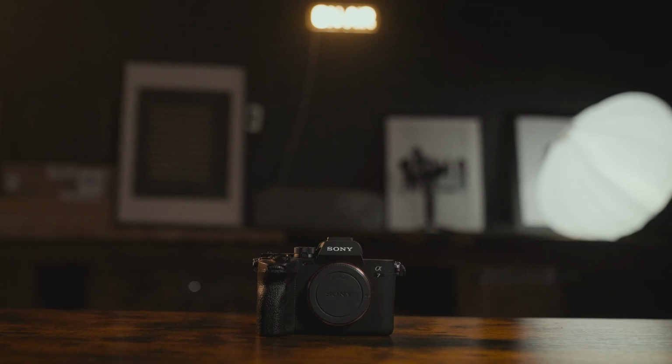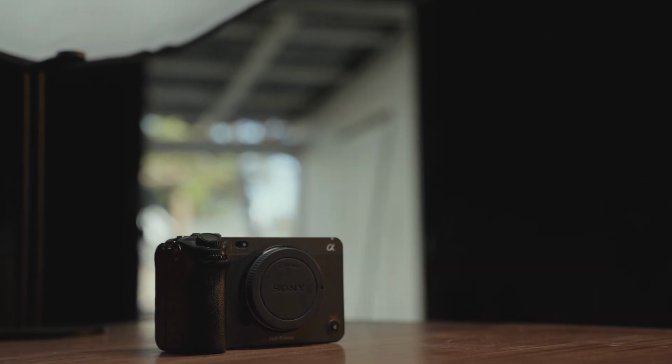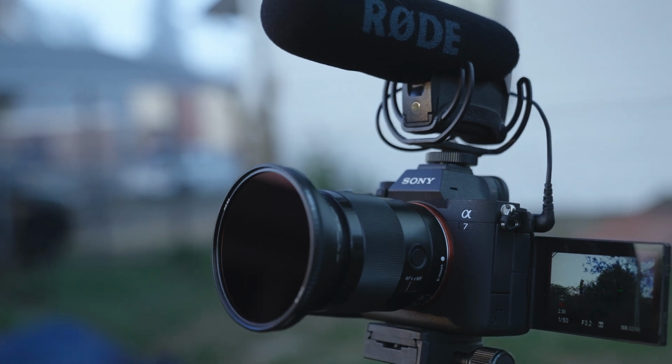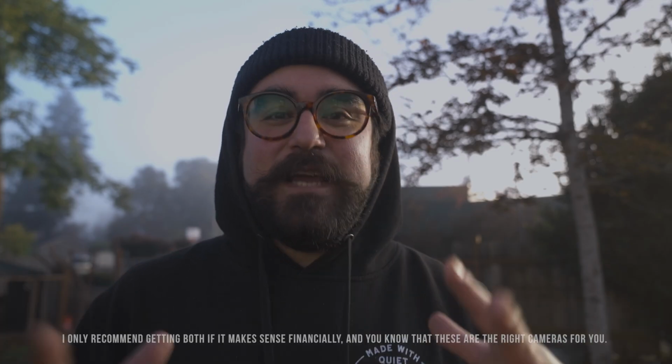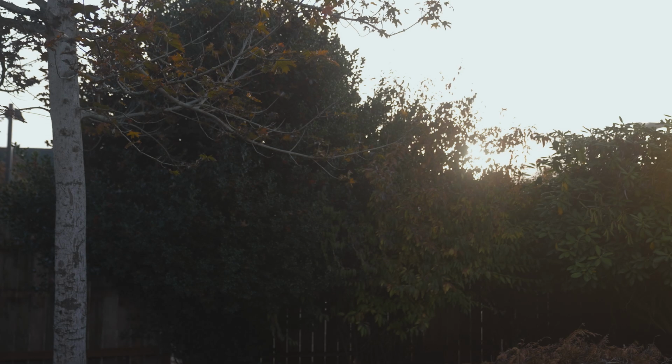And if you wanted to use these two together, I would highly recommend it because you now have an A camera and a B camera and a stills camera, and you don't have to buy 3 cameras, you just have the 2, which is what I did, what I was looking for when I was researching these cameras. Just something that I wish I could have seen online. I don't see a whole lot of people talking about how these cameras pair up together. So if you already have the A7IV or the FX3 and you wanna get the other, definitely highly recommend it.